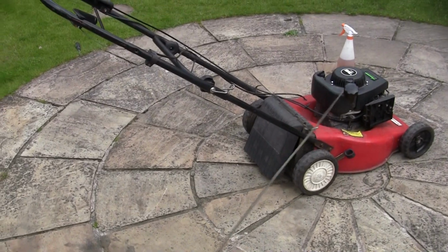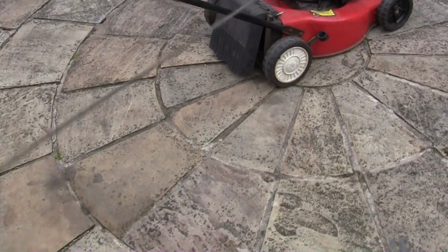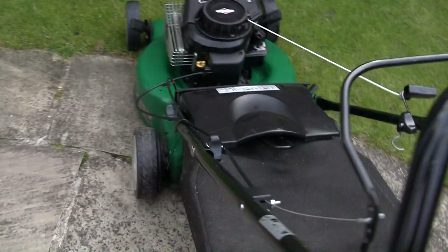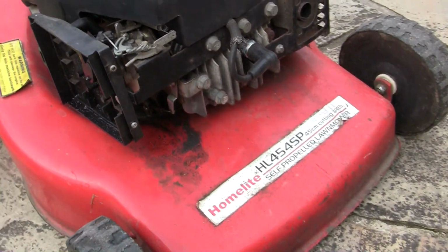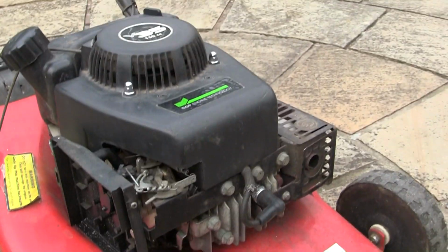This is awful, this lawnmower. It was £25, so I bought it. And it's one of these horrible SV150 things. It's in a previous video, I've just listed that on Facebook, but I bought this. And now I've been told, and I agree with people I've asked, that what I'm going to try and do, or have a look at doing anyway on this, won't work.